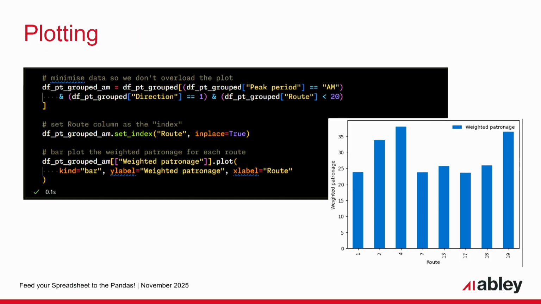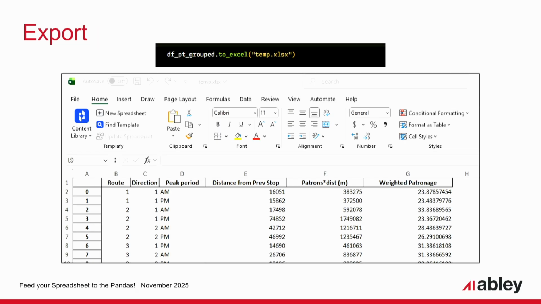Plotting is also really simple. If you've included the matplotlib library, which I have in the example code, you can easily plot. Here I'm just filtering the data down a little bit. Set index says, hey, this is the basis of my data, and then I'm just choosing a column to plot on. Cool, and finally, maybe you need to give that spreadsheet to someone else, or give that data back to someone else who isn't as cool as you using pandas, so you can put it back to a spreadsheet for them.